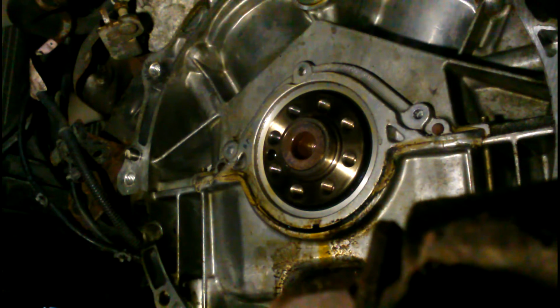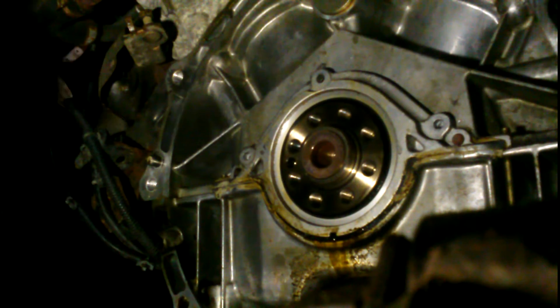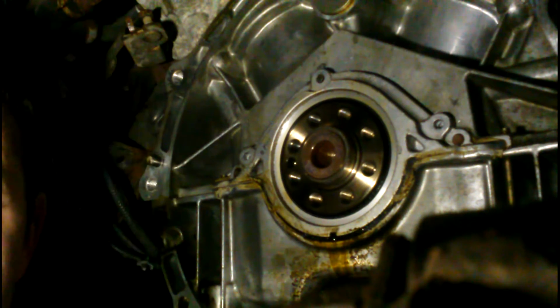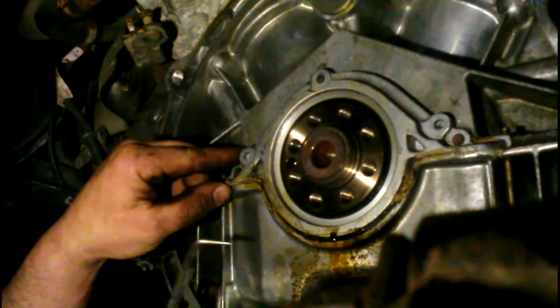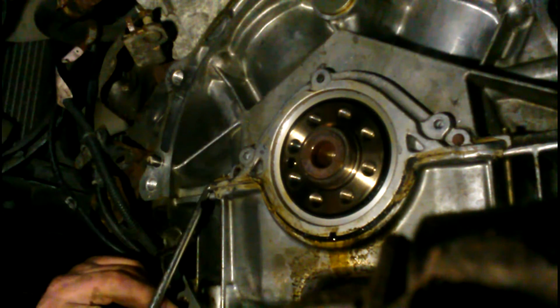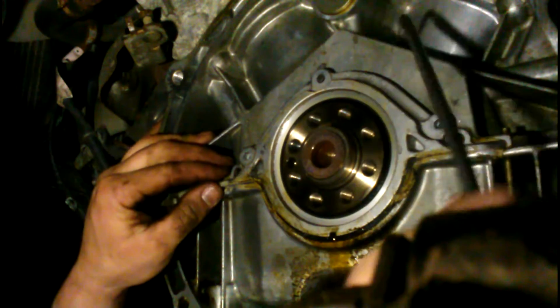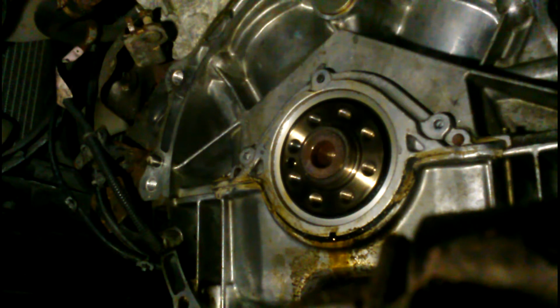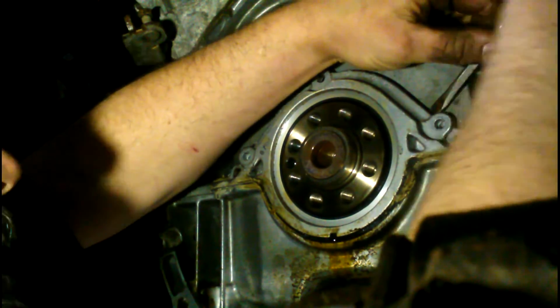Alright. Hold on a second, guys. Sorry about that, guys. I had to help Paul get the tranny off that tranny jack sitting there so we could take a gas tank out. But I also worked at this a little bit and got it to pop off. Boy, that thing put up a heck of a fight. We blew it on there pretty good. Still kind of stuck on this side, but I think I'll be able to work it off of there. Let's see what it looks like behind this.